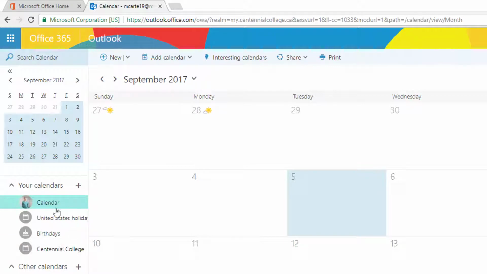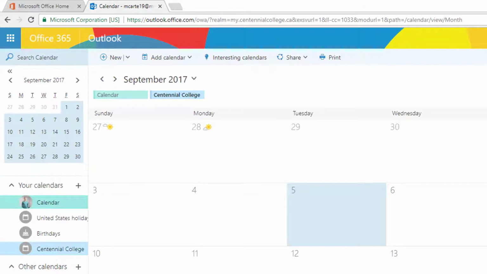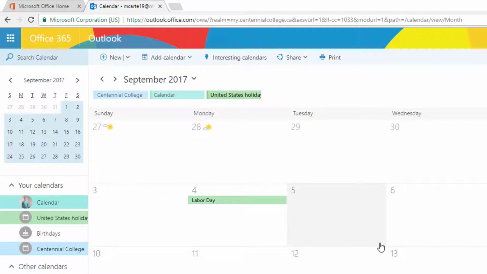Okay, so we're still inside the main calendar because it's selected. So let's just say you could either put this event into both calendars, which might be safer actually, or you could just select the Centennial College one and then deselect the main calendar. So it's up to you whether you want to have a separate calendar for that or put it on both. I'll put it on both, just say it's a main event for both, and I want to be aware of holidays, so I'll look out for that.